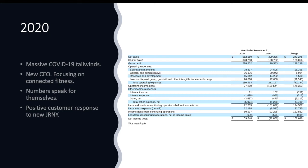In July of 2019, Nautilus did get a new CEO called Jim Barr. Jim Barr did not come from inside the company; he came from outside the company, but he did have a strong background in digital connective transformation. So, for example, at Office Max, where he worked before, he transformed the online business from declining revenues to double-digit growth. So, Nautilus was really hoping that he could do something for them, which so far he has, but again, we're going to get into it.